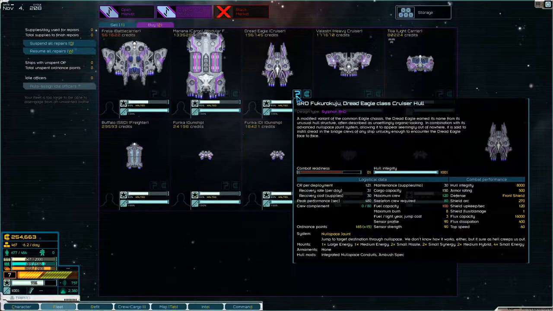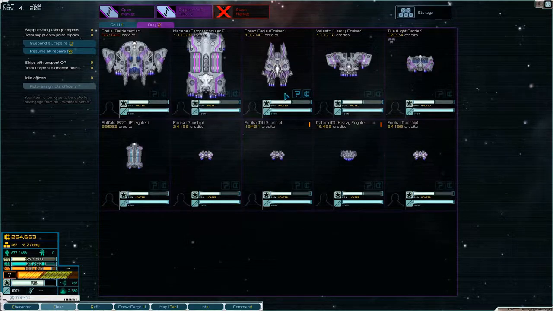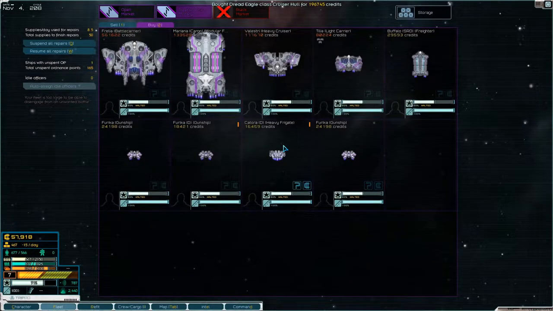I think I want another Dread Eagle, though. I was recommended the Dread Eagle. We have one. But I think I'll get another one. I was recommended the Dread Eagle in a comment on an earlier video. And it is a pretty cool ship. Let's buy it.